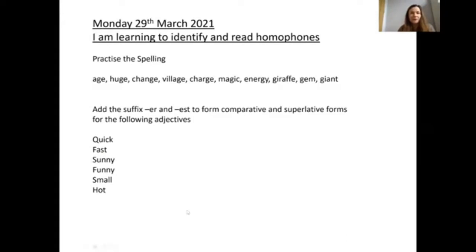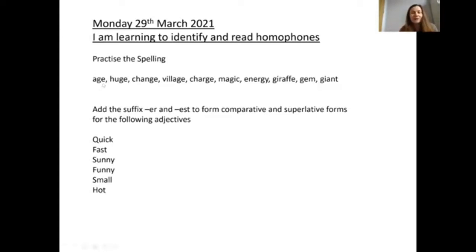If you look at the words up here, I've chosen words that have the letter G in the middle, or the end, or in the beginning. In all these words, we pronounce the sound as J, not as G. And you know the rule for these words. So we pronounce J and we write the letter G.